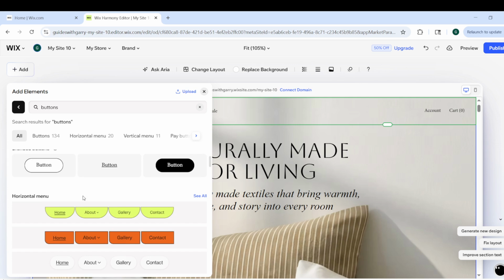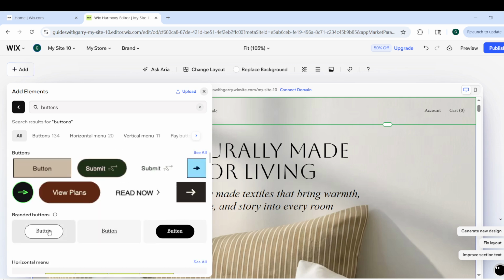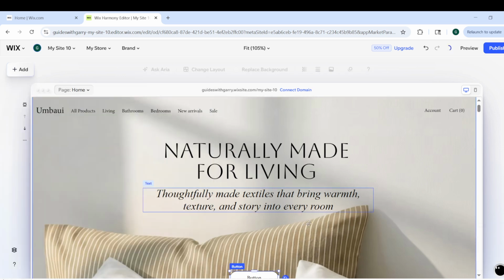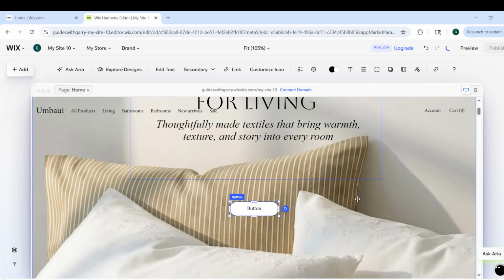Once the button is on the page, click on it to open the action menu. In that menu, select the link icon, which looks like a small chain link. This opens the link settings for the button. In the window that appears, look at the menu on the left side and click Document. This is the option you will use when you want a button to open or download a file instead of linking to another page or website.